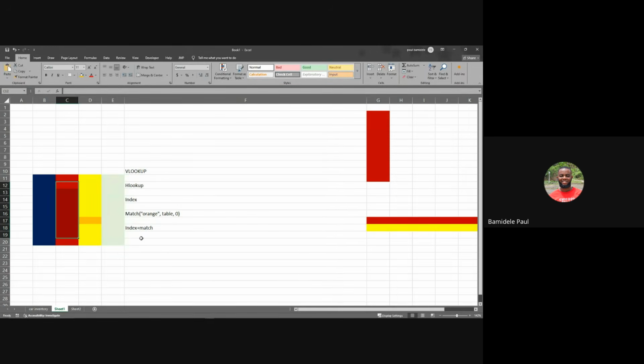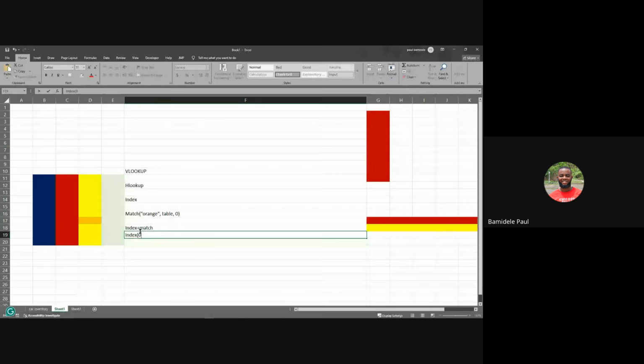So how you use it is you use the index, which is looking at the old data, the table, and returning the rows and columns. Let's say if you look up this data, I want to return this one. If you look up this one, I want to return this one. So first use the index, then you return whatever you want to return.